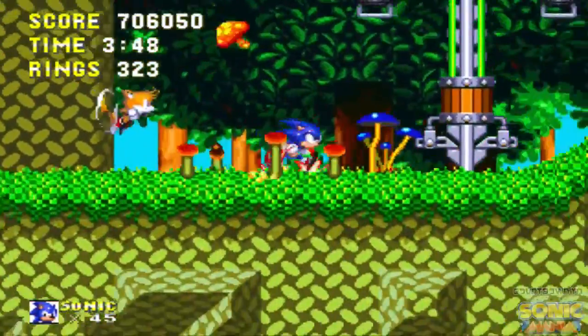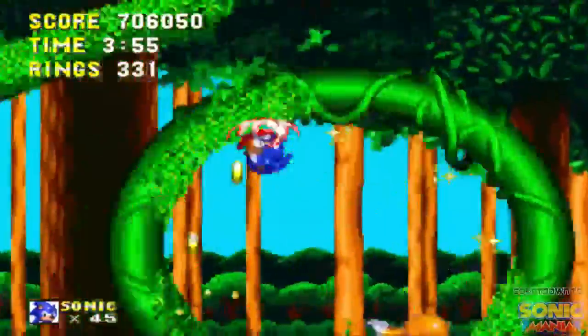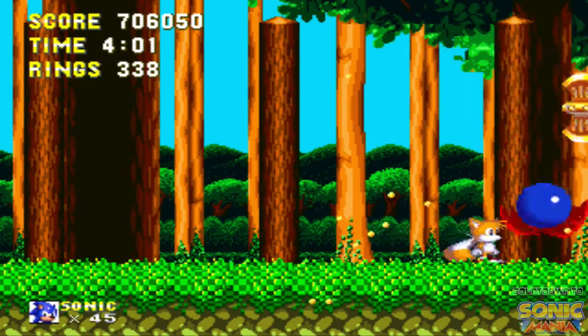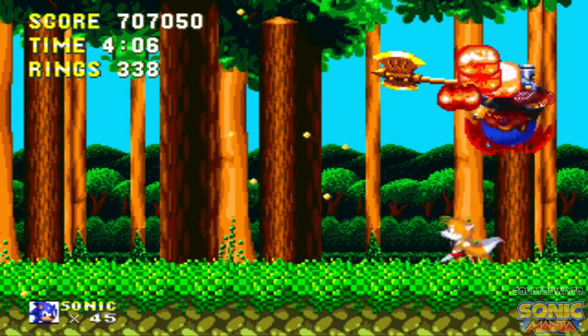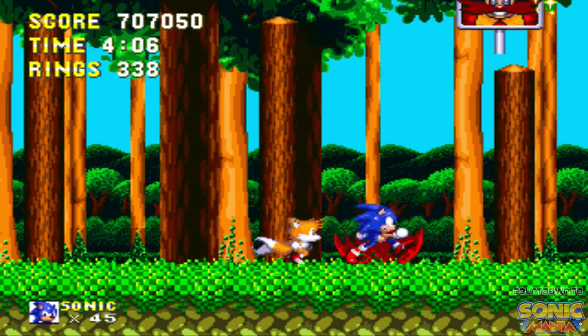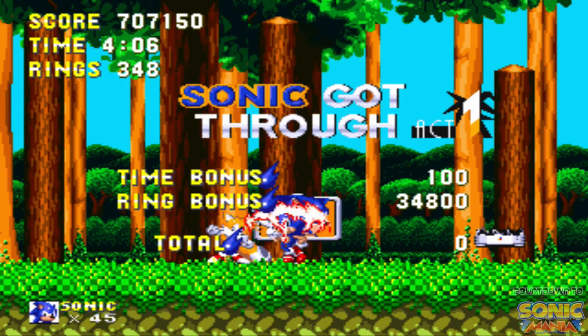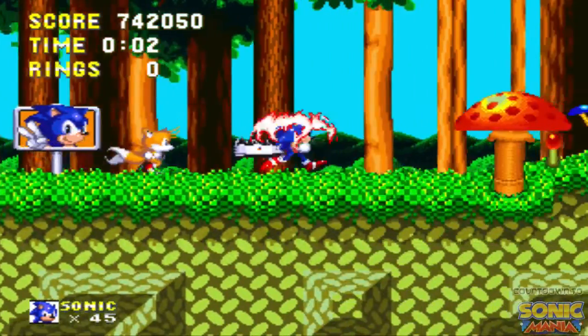The mushroom run was chasing me. Lots of loop-de-loops. There's this guy — he can't mess with us because we have the fire shield. His thing is he just chops down trees and hits you with the logs. My score is about to be off the charts — 348 rings because of that bonus stage. Alright, Mushroom Hill Zone Act 2.